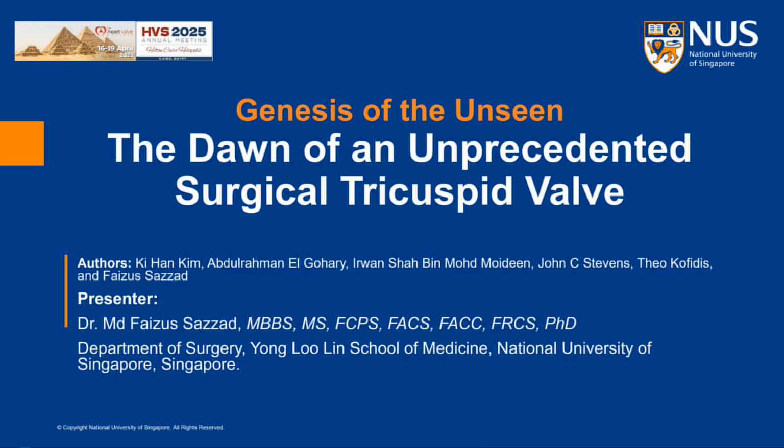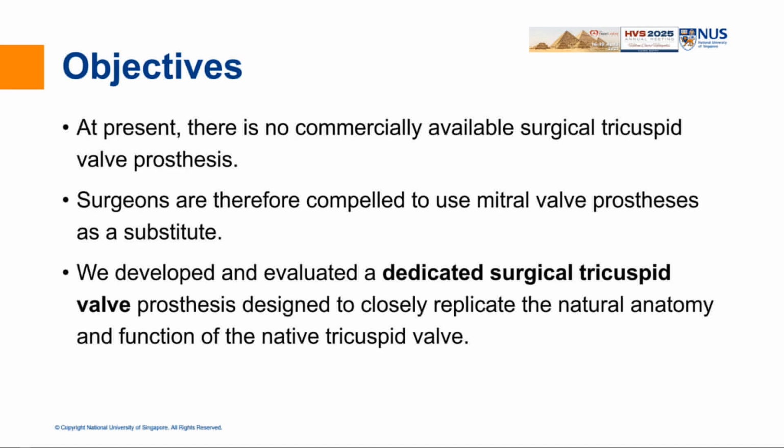On behalf of a group from the National University of Singapore, I'm going to talk about a novel tricuspid surgical prosthesis. At present, there is no commercially available surgical tricuspid valve prosthesis in the market, which is compelling surgeons to use the mitral valve prosthesis as a substitute. We here developed and evaluated preclinically a dedicated surgical tricuspid valve.